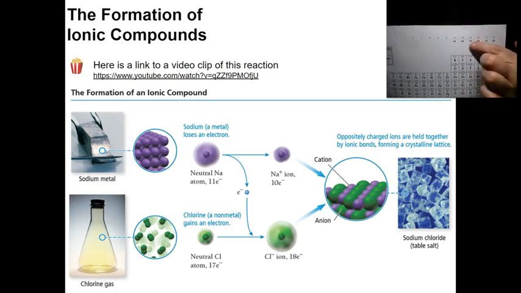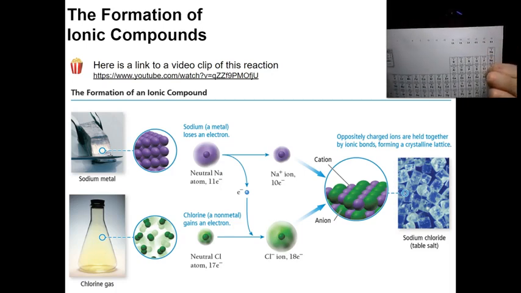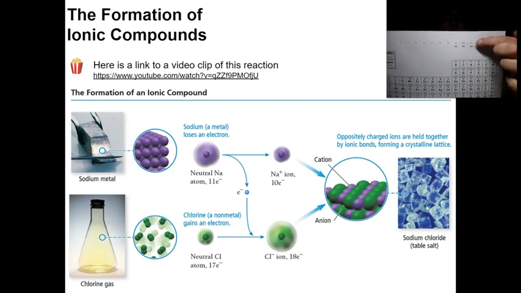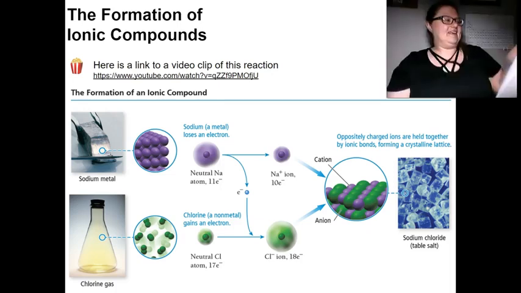But then we come to 5. 5 is 3 away from 8. We're on the nonmetal side where they become anions. So group 5A will form a -3. Group 6A is 2 away from 8. So group 6A will form a -2 charge. Group 7 is just 1 away from 8, so it'll form a -1. And finally, 8A does not have a charge because those are the noble gases.